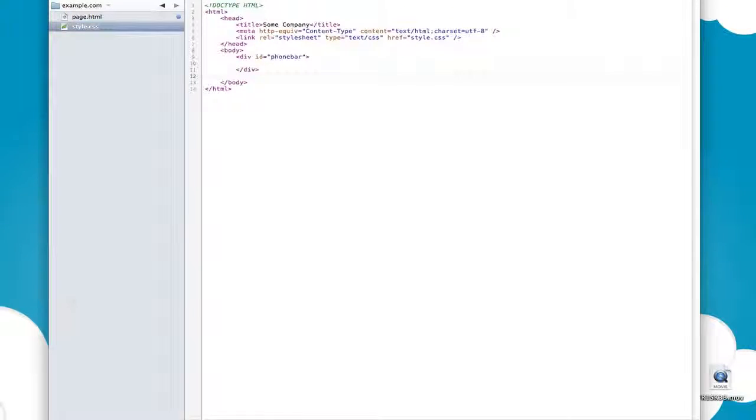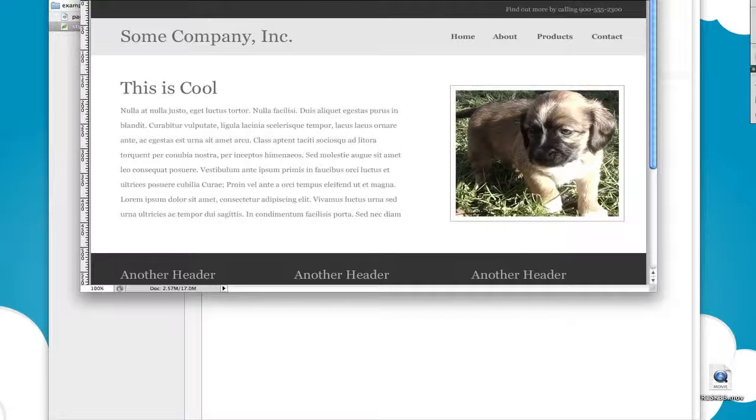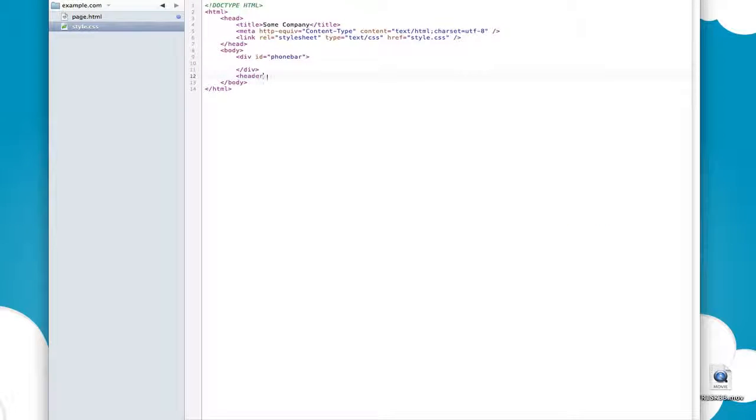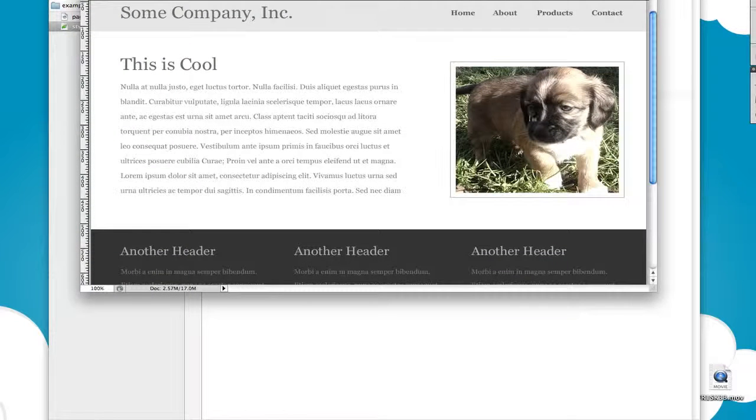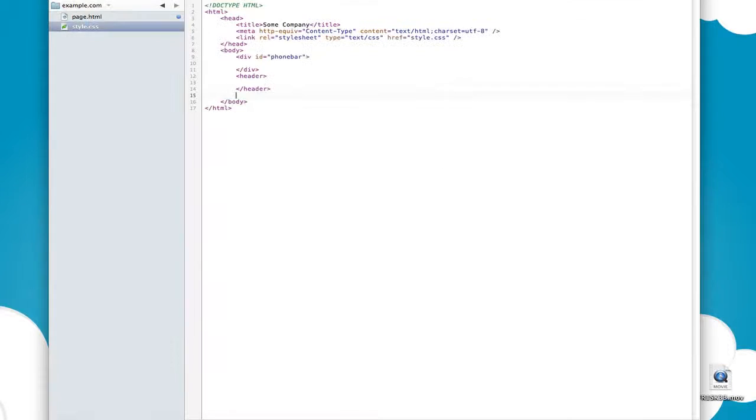And then we have the logo with the navigation, and I'm going to use a header for that. And then we have this important paragraph here and a puppy, so I'm going to use a div ID important.